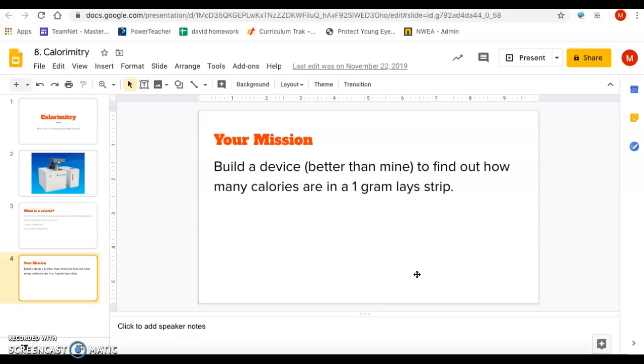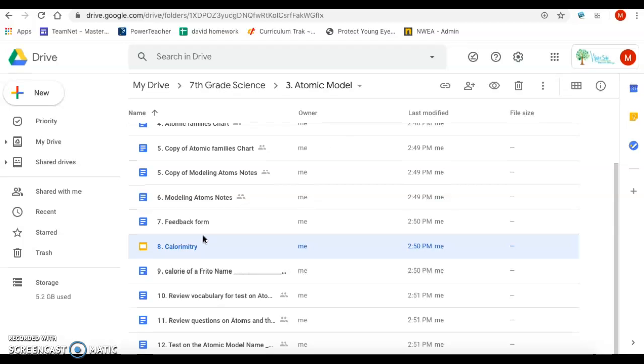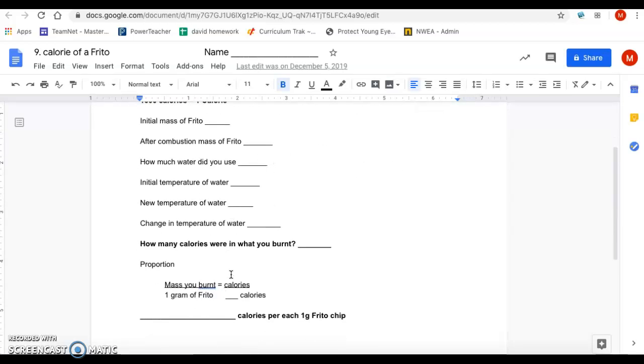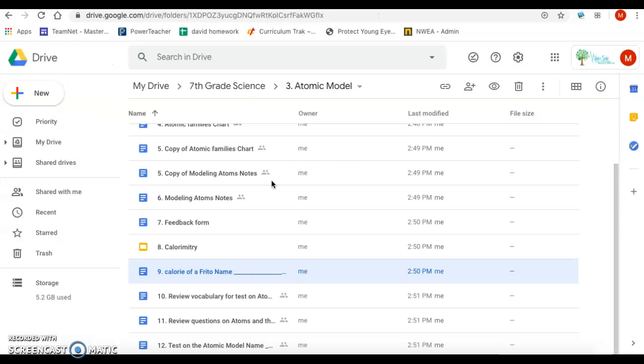And then what we did is we burnt a Frito. Based on how much energy, how much heat came off the Frito and heated up water, we figured out how many calories are in a Frito. So that was a lot of fun to do. Here's just a little lab sheet to help them organize what was going on and figure out how many calories were in a Frito chip. At the end then I revealed how many calories are actually in a Frito. I had no idea that Fritos, once you light them on fire, they continue to burn, but hey, that's awesome. So like I said, at the end I showed them how many calories are actually in a Frito.